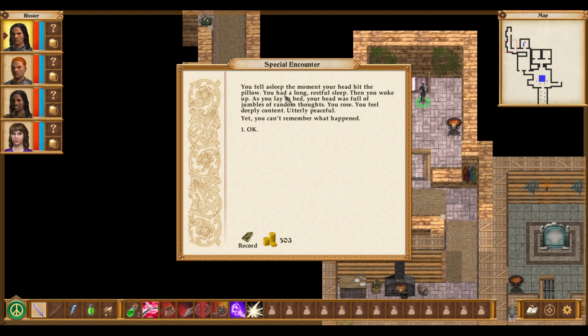I don't know. You had a long, restful sleep, then you woke up. As you lay in bed, your head was full of jumbled, random thoughts. You rose, you feel deeply content, utterly peaceful. Yet you can't remember what happened.